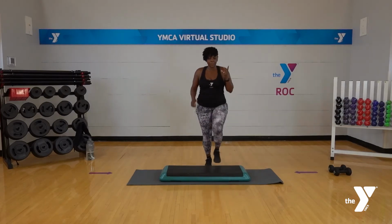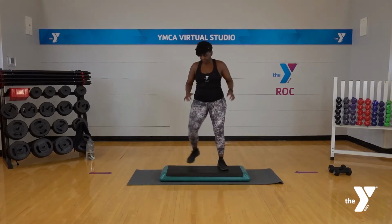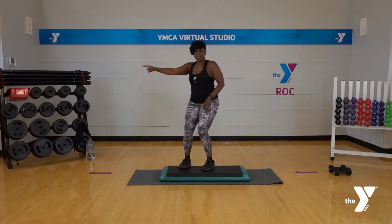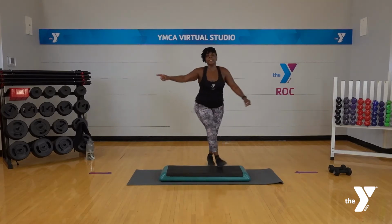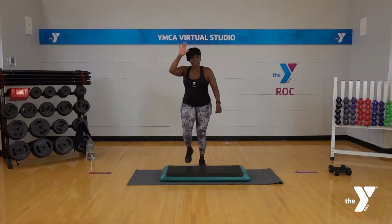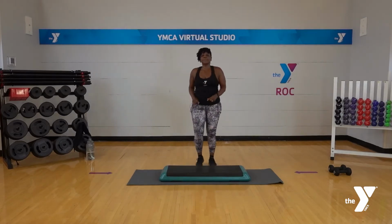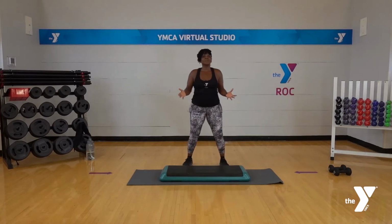Basic left for two. Turn step, left right. Corner knee. Repeater three. Mark it out right here. Four. And three. Take it wide. Two. Take this to a toe tap.